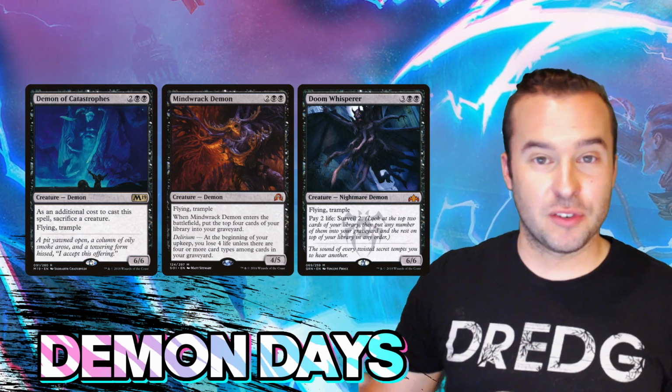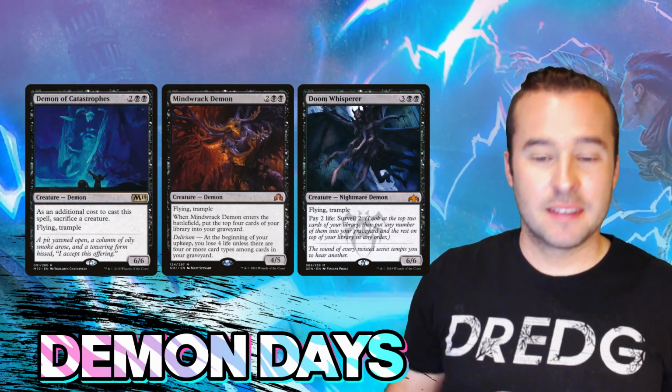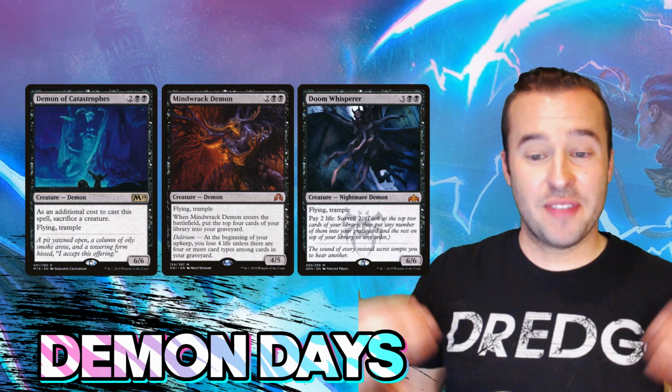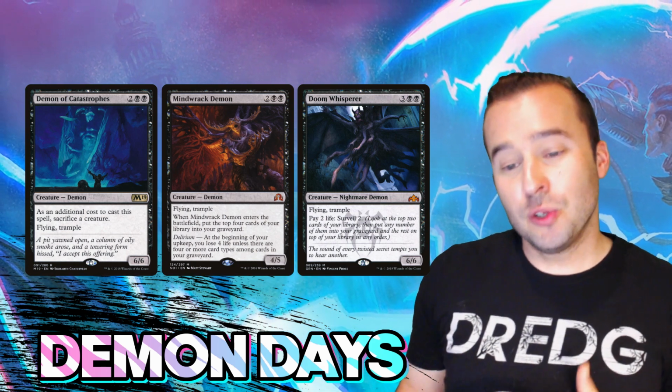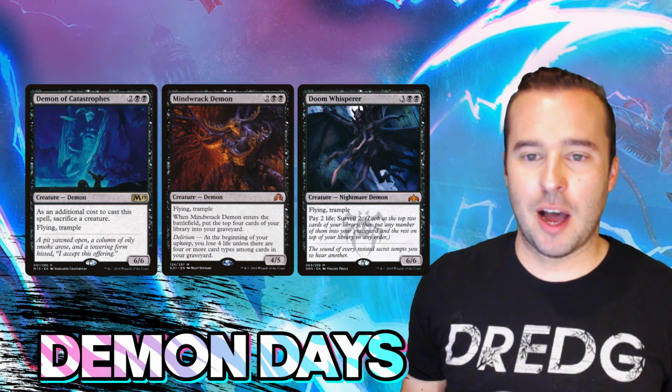So you can sacrifice one of your early creatures if you don't have a discard outlet. We have Mind Rack Demon. It's going to enter the battlefield, put the top 4 cards of your library into your graveyard. And then you also have that Delirium ability. Now, you do lose that life, but at the end of the day, you're playing Commander. You start at 40 life, so you're going to have those options right there.